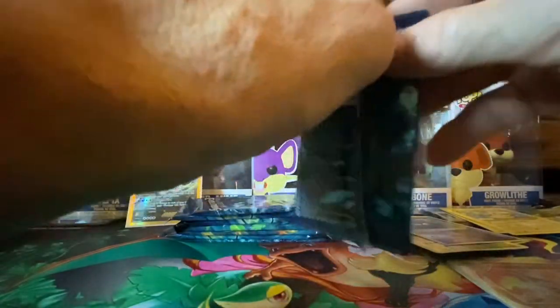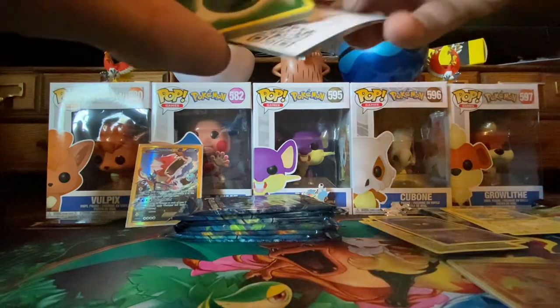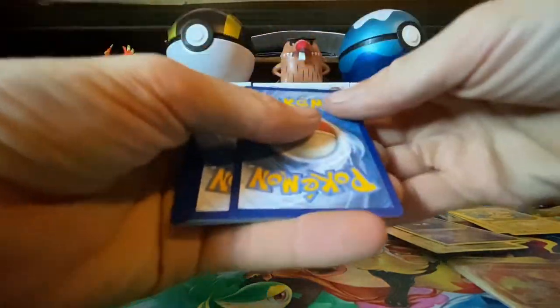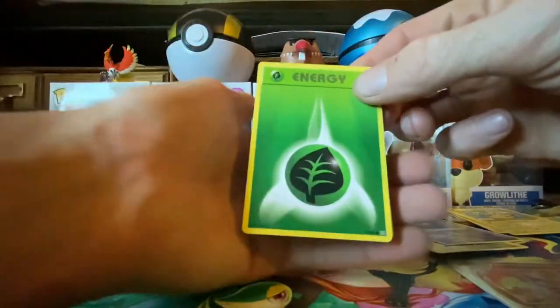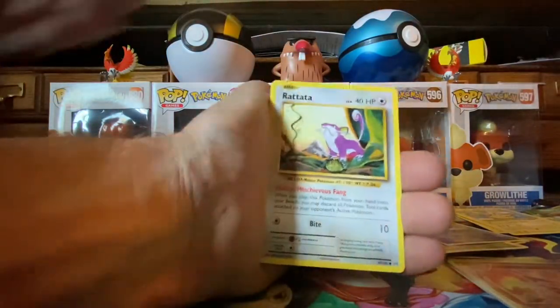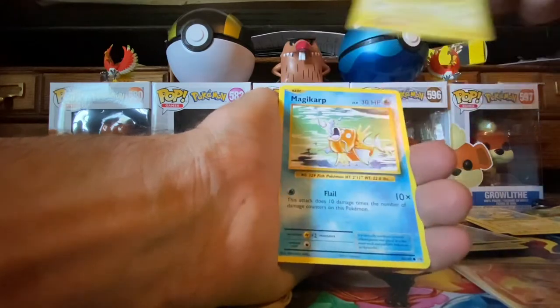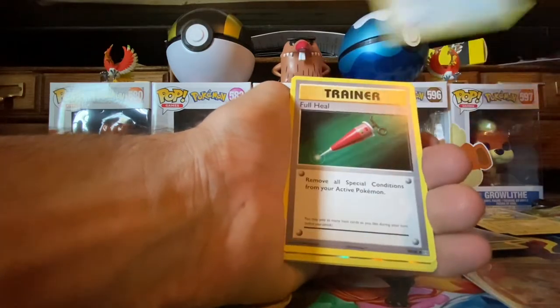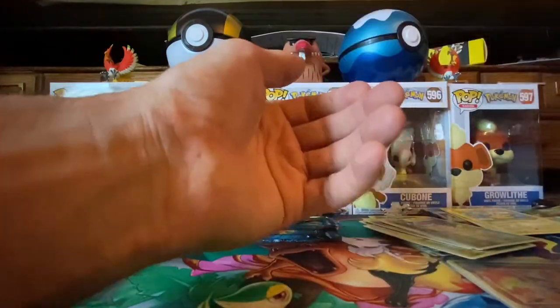Alright. That card, and wow, this is taking me quite a minute. Three. All right. Grass Leaf Energy, Rattata, Vulpix, Electabuzz, Magikarp, Pidgeot Spirit Link, Porygon. Full Heal, reverse holo Pikachu, and for the rare, a non-holo Electrode.